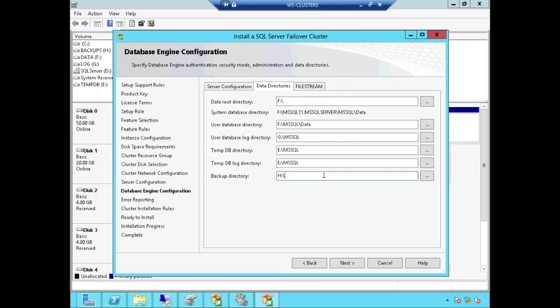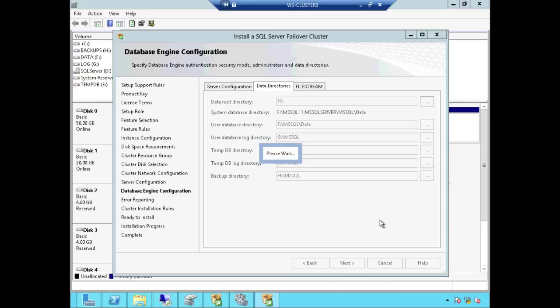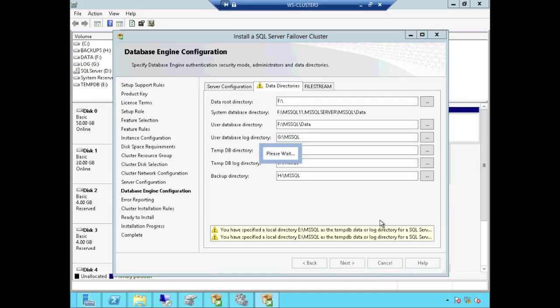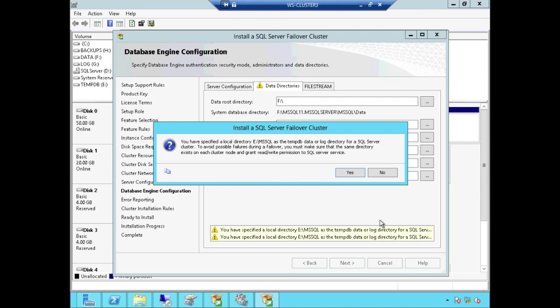I'm highlighting a couple of best practices here where you're provisioning physical drives for your data file, your log file, your tempdb database, and your backup files. Similar to what we encountered in the previous demo, you will be prompted with this message telling you that the tempdb database is being stored on a local directory.